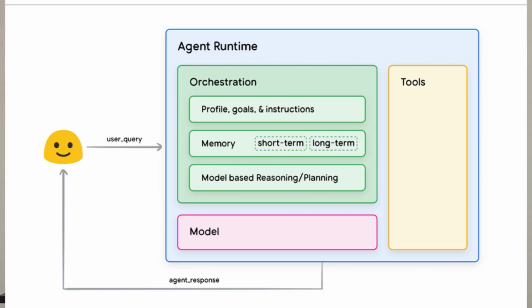Think of the orchestration layer as the planner that the AI agent will use to keep track of what it has to do and what it has not done yet. That's basically what the orchestration layer is. For most common people, you don't have to worry about this, but for the developers, you kind of have to worry what an orchestration layer is.